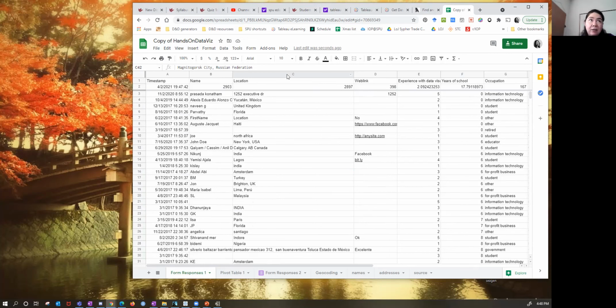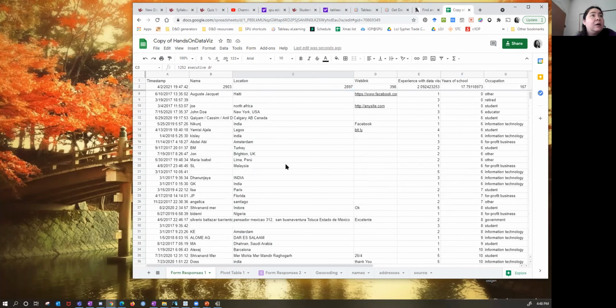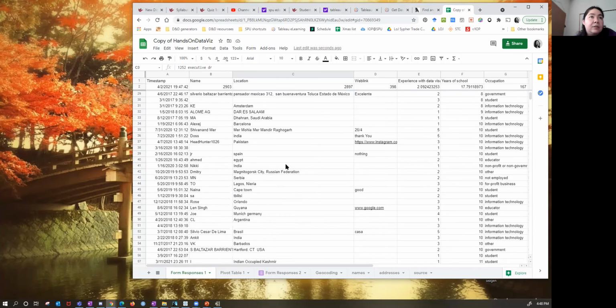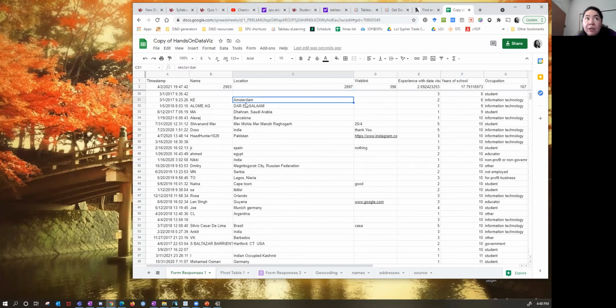Unfortunately, this data is atrocious. Why do I say that? Because some folks here have specific locations. I don't know why someone would choose to do that in a public data set. Some people have just a country. Some people have a city and a country, and fixing that to be in the format that you want it to be in is a gross amount of work.